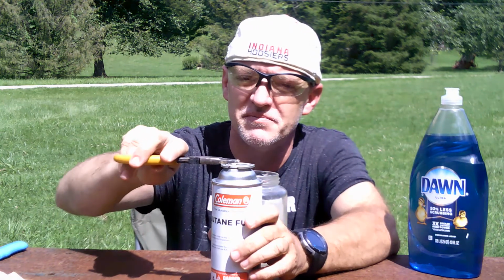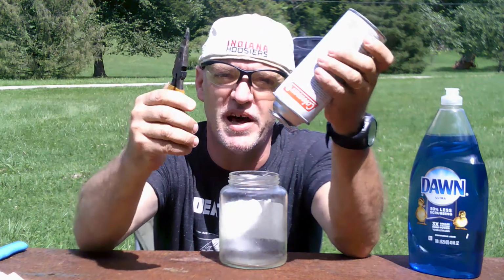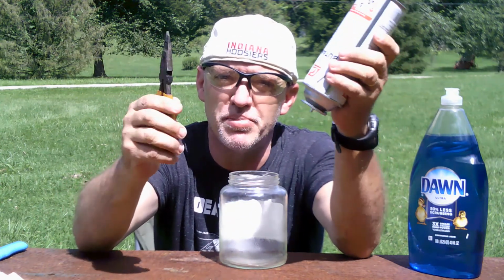Now, in normal form, butane fuel comes out as a mist sometimes, or just an aerosol. It's used in camping stoves, refilling lighters, what have you. So if you turn it upside down though and depress the nozzle with needle nose pliers, you can make liquid butane.